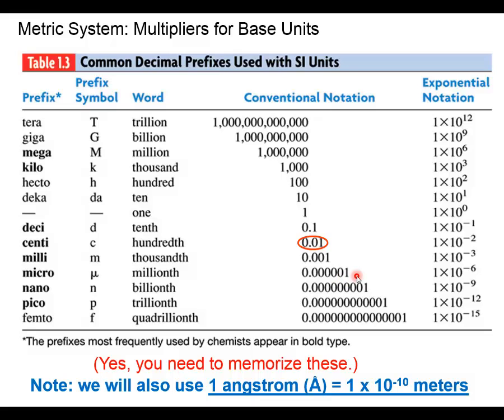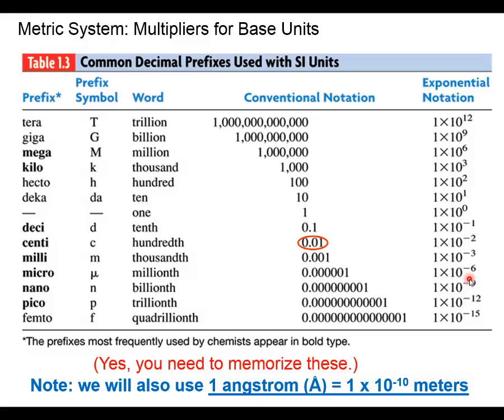Now, as we start to see very small values or very large values on the metric system, you can see where it's useful to write these in scientific notation. So if I were to write this in scientific notation, I can move the decimal point to the right 6 times in order to have a value that had a number between 1 and 9 before the decimal point. If I convert that to scientific notation, we'd write it as 1 times 10 to the negative 6. So that would be how many micrometers I have.